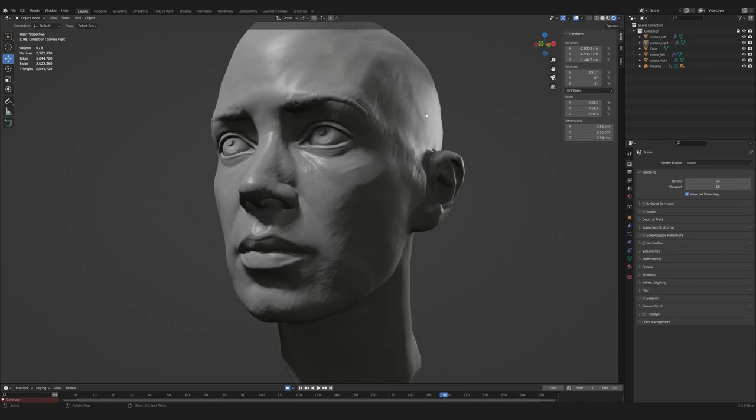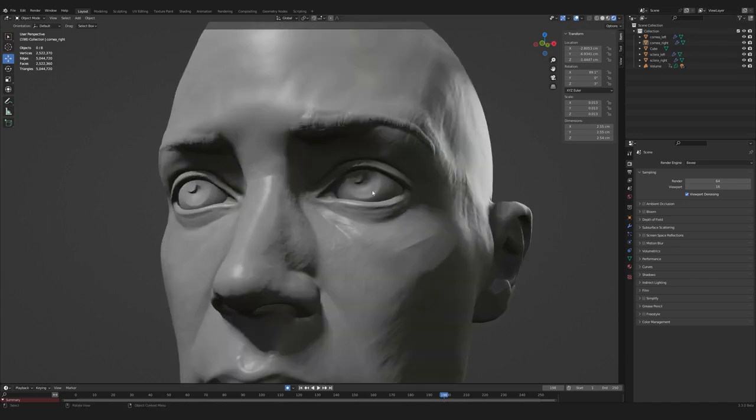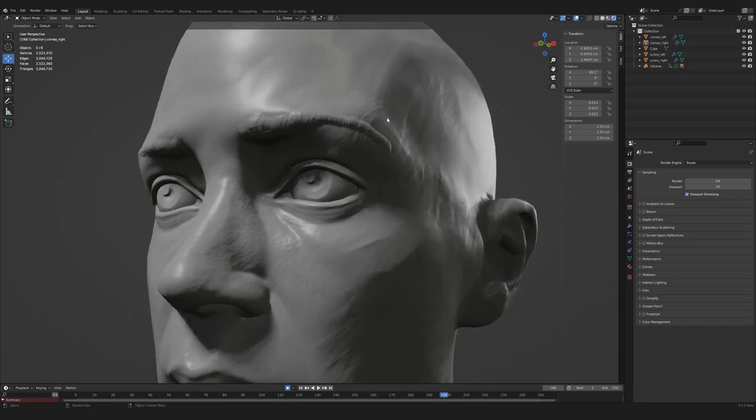If you've followed the content so far and you've done exactly as I have done here, the way that you will have essentially created these eyes originally, your corneas and your scleras, will be by using a multi-res modifier and simply sculpting on there the shape of the iris. So it just so happens that we still have that multi-res modifier applied on these objects. And so we want to keep it, of course, for the irises.